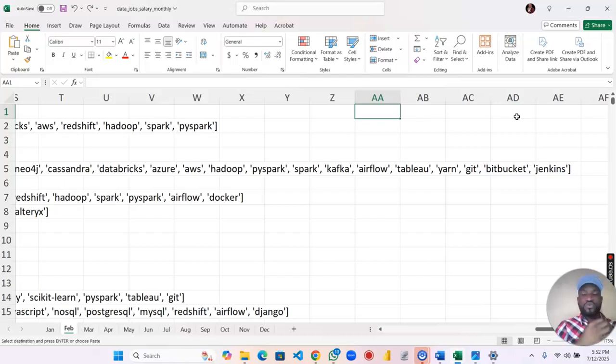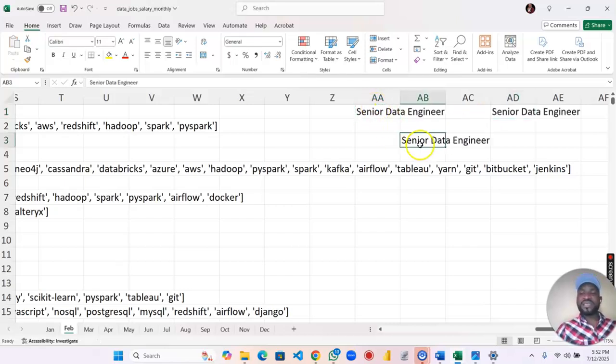And let's assume that I wanted to undo, I want the last one to be here. Let me go back again. So basically what I want to do is, I didn't mean to paste it three times. I wanted to paste it only once, that is in column AA1.